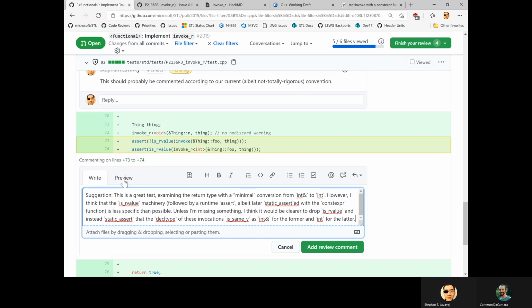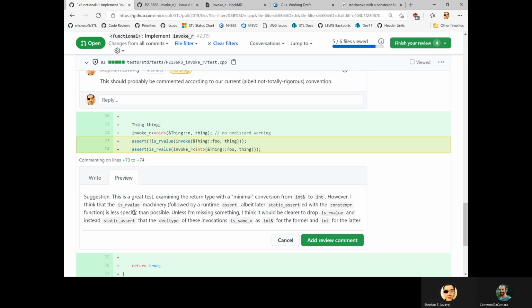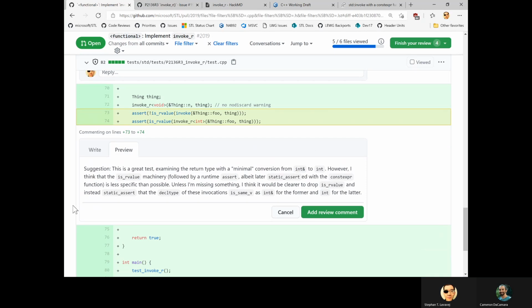Okay. Yeah, basically we trust decltype to do the right thing. So directly examining that should be sufficient.